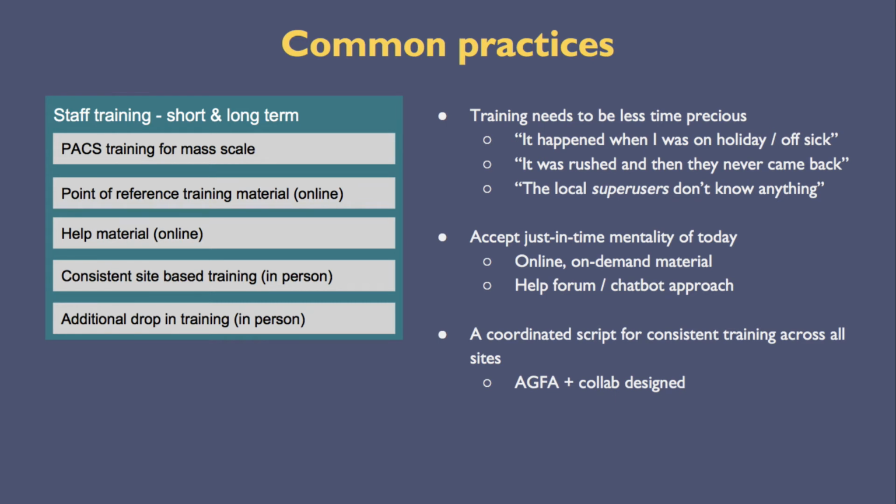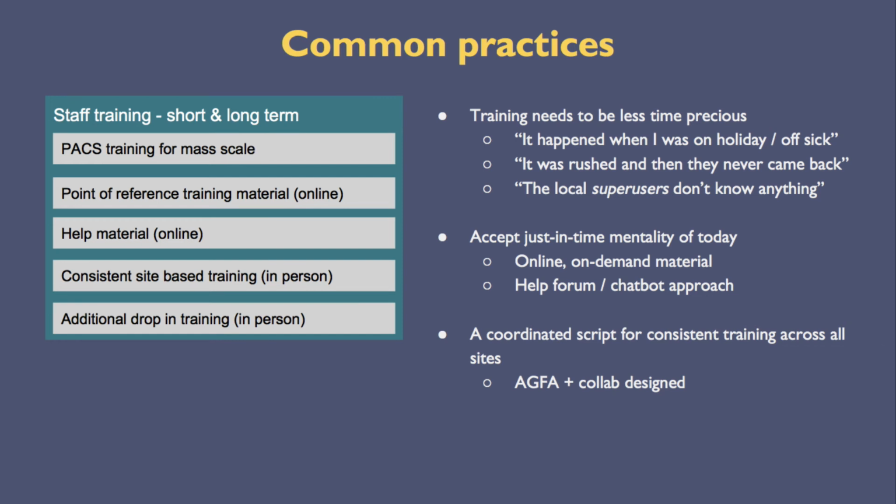So in the short term, I think we're all very aware we've got a totally new PACS product here, and training is going to be a burden. But in the long term, we'll need to keep training staff. You think about ongoing training to become experts in the product, and beyond that, CPD training. Training needs to be less time precious than it is at the moment. How many times do you hear it that I didn't get any training, I was on holiday, I was sick that day, I missed my opportunity? Or it was so rushed and then they never came back again. Or the ever popular, well, I asked the super users, but they don't know anything. These are all real phrases that I've heard.